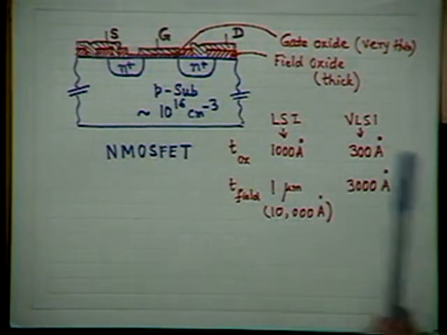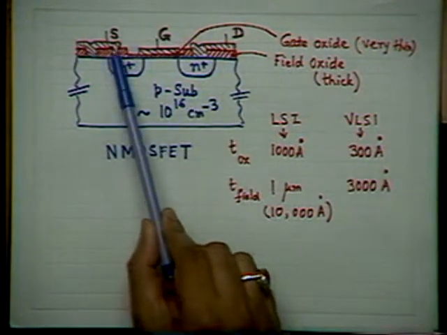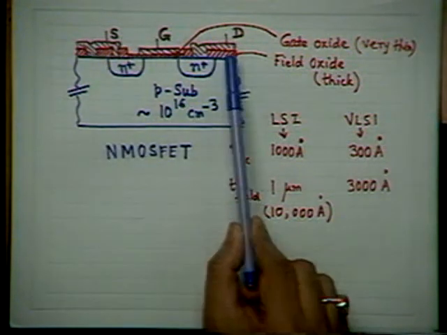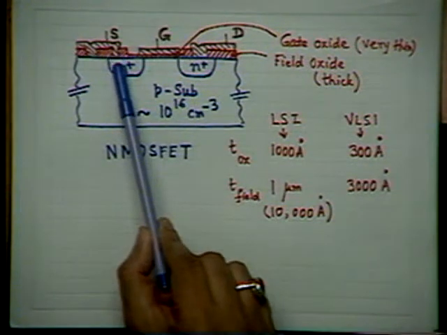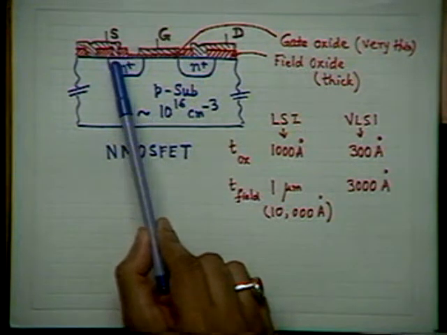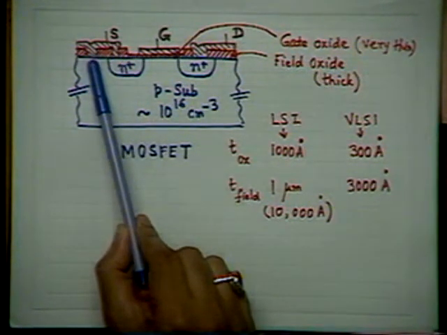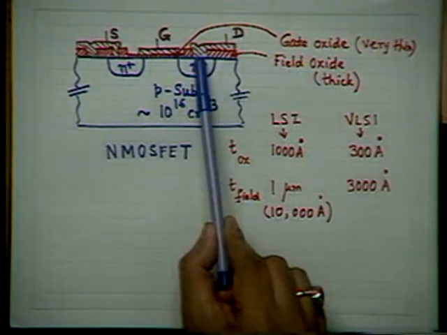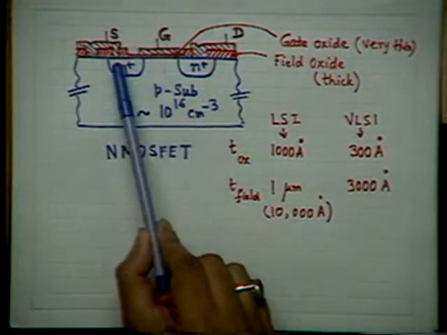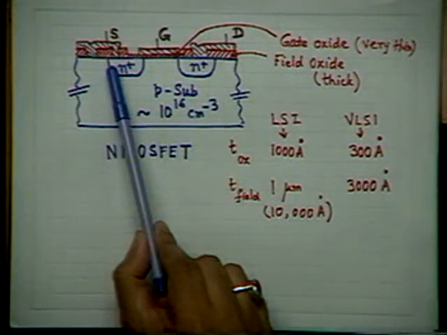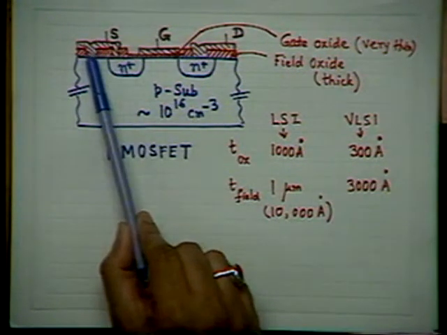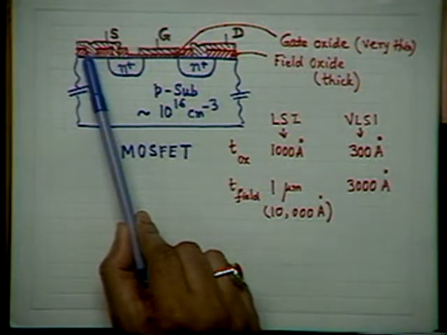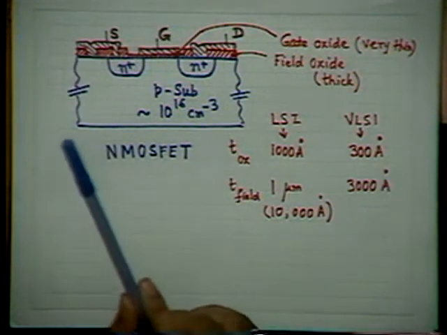Okay. Then there are three ohmic contacts. You see that one, and this one. This is the ohmic contact from the source diffusion. This is the ohmic contact from the substrate, and this is the ohmic contact from the drain. And you have seen that in this particular diagram, I have shown that the source and substrate are short-circuited, and this is what is normally done.